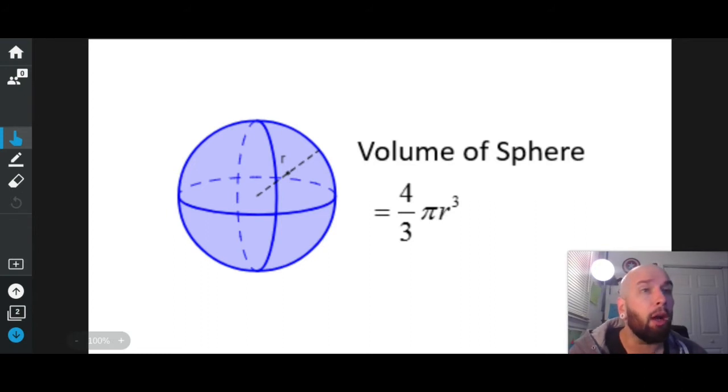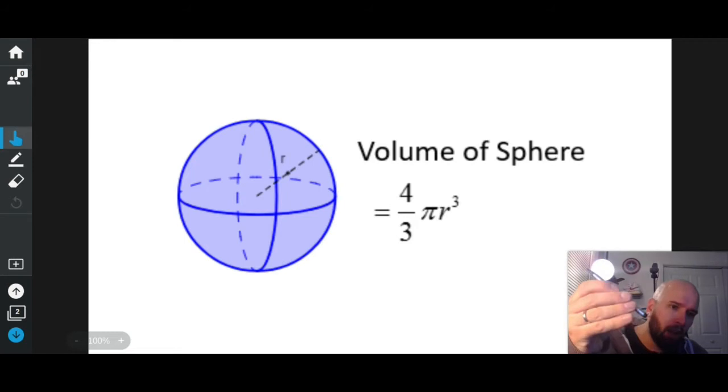What's a sphere? The Earth is a sphere. Basketball is a sphere. Those are the only two things on the planet that I can think of. So, what really is a sphere? Well, you take a dot, you take a radius, an r, and you just spin that radius around that dot, and it creates a sphere-like object.